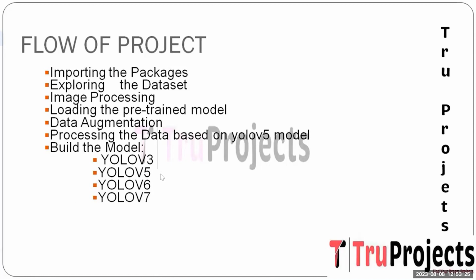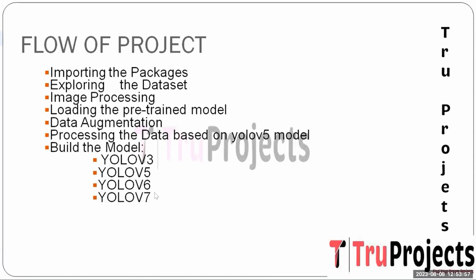And the next step is YOLO V5. It is an evolution of the YOLO architecture known for its lightweight design and improved performance. It maintains the YOLO philosophy of real-time object detection but introduces design modifications that enhance the accuracy and efficiency. It caters to different resource constraints, and in this project it is a strong candidate due to its improved architecture, offering better detection accuracy and potentially faster speed compared to YOLO V3.